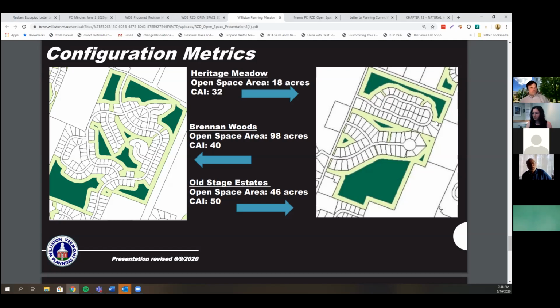I also do want to comment that I agree with you, Megan, about not wanting small isolated things that are surrounded by homes, but I also don't want to call the two larger ones in Brennan Woods small, because when you realize there's 100 feet of white space and then the green space, there's actually several hundred feet of space in there. But they are certainly not very useful as wildlife corridors when they are completely surrounded by homes and roads. I agree.